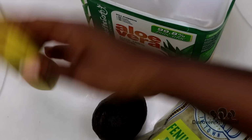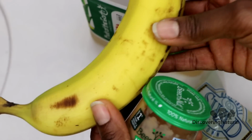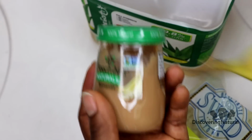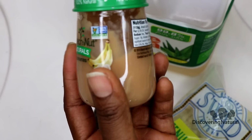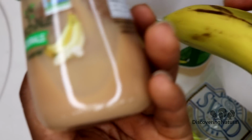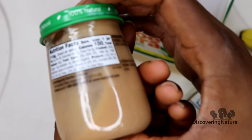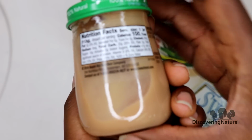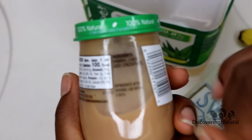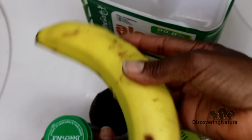I don't normally put banana in my hair because it's really hard to get out if it gets into your hair. So I'm going to substitute baby food. This is organic banana baby food, and it only contains bananas and lemon juice, as you can see in the ingredients over here. That's what I'm going to use instead of a banana.